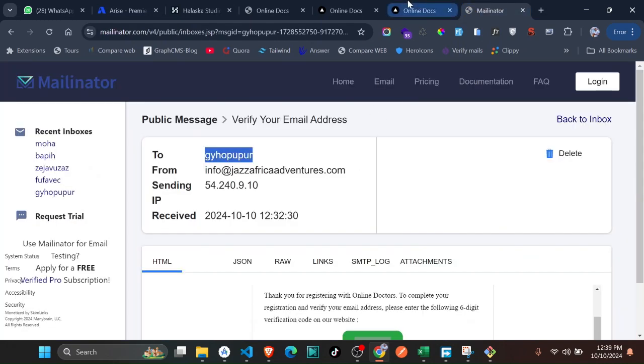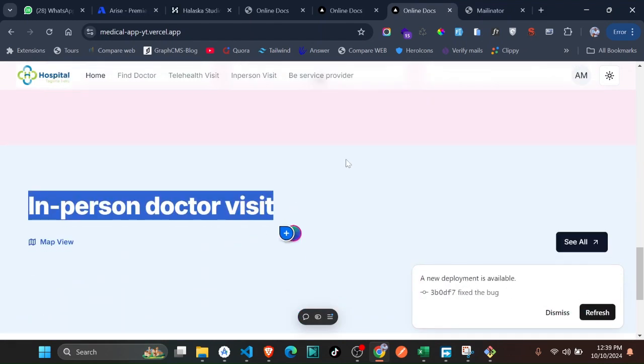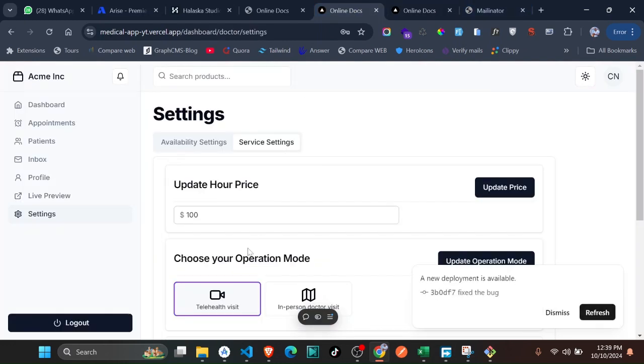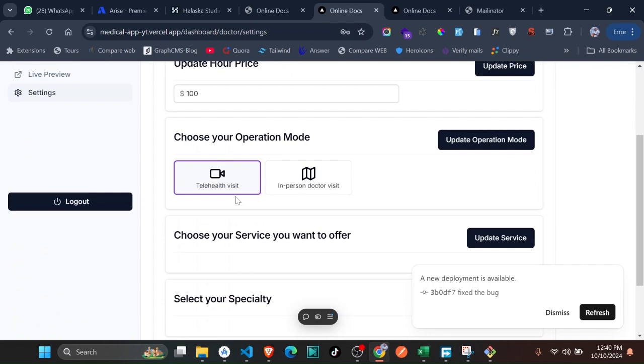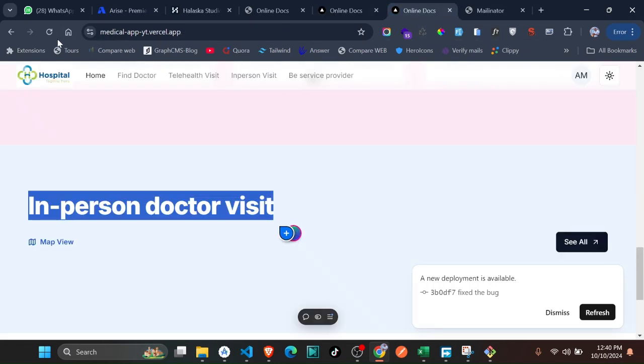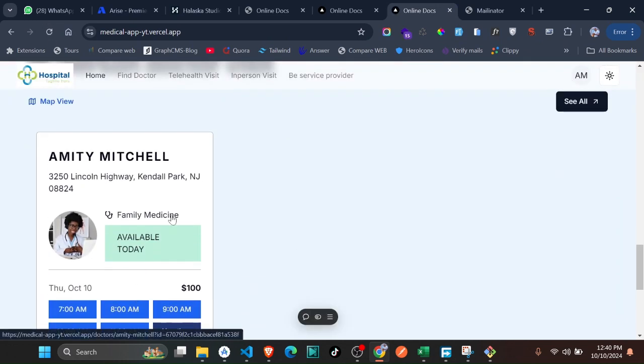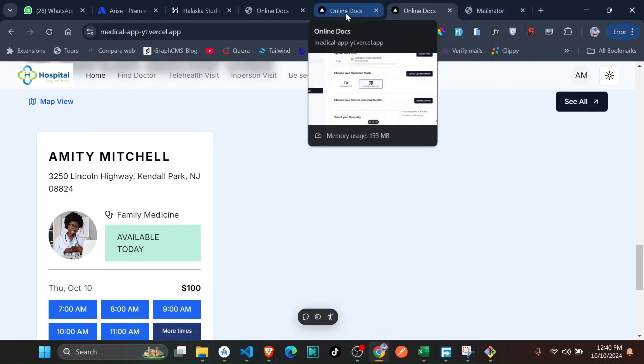If you want to make a doctor appear under in person, you just simply go back to settings, and right now the operational mode is telehealth. You can change this to in person and then update. Then if you come back here and refresh, this person is going to appear under here. It is just a simple setting that a person has to do.